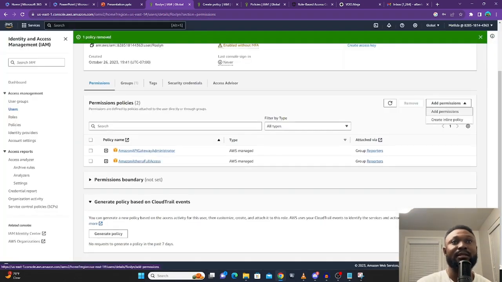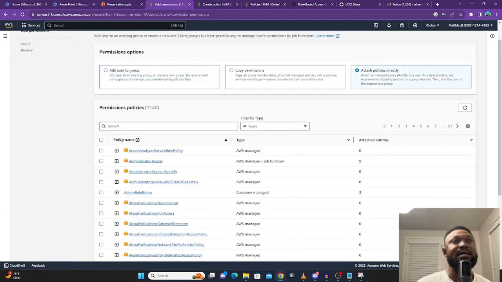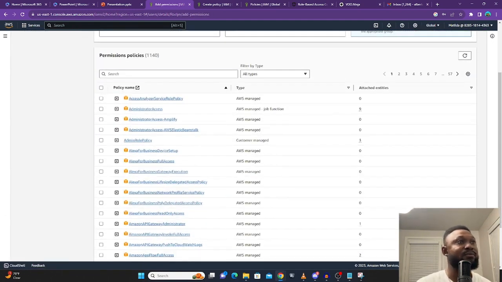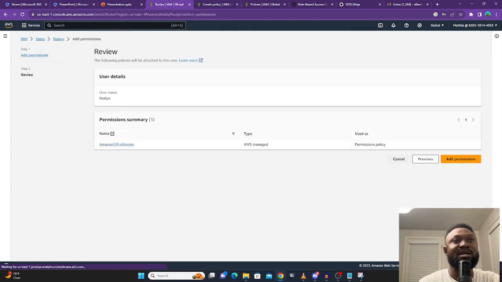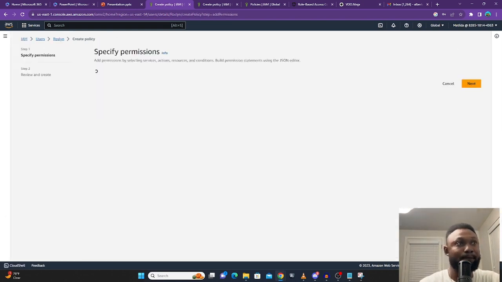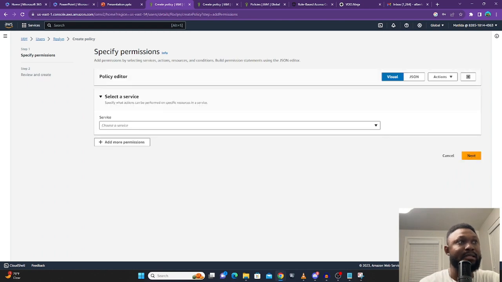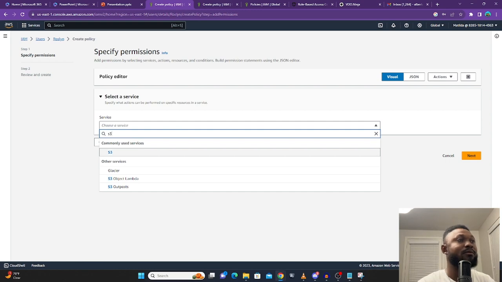So I remove this one, and then I come here and add permission again, and look for attach policy, look for S3. So we have S3 full access, or, for example, instead of giving her full access, I can decide to create an inline policy, and I'll look for S3 here.